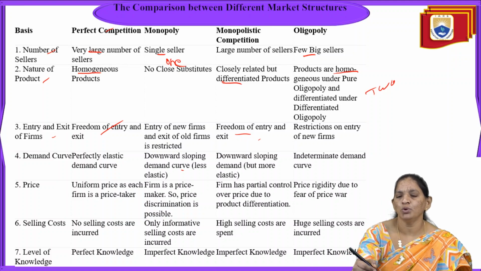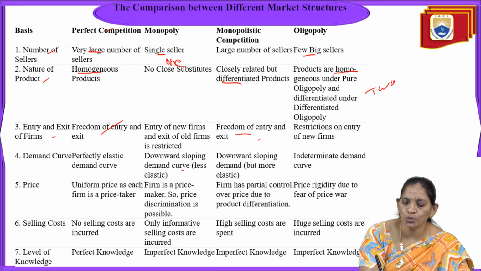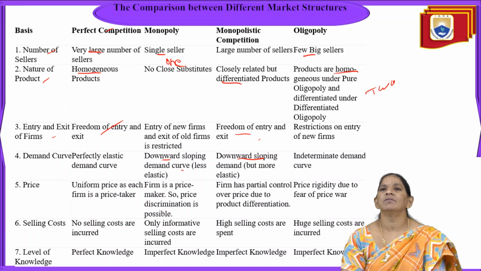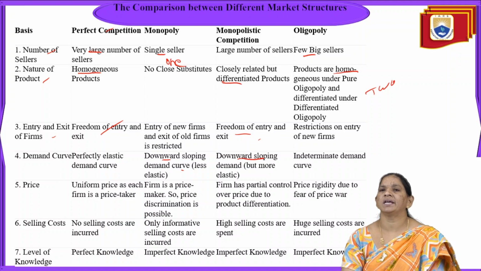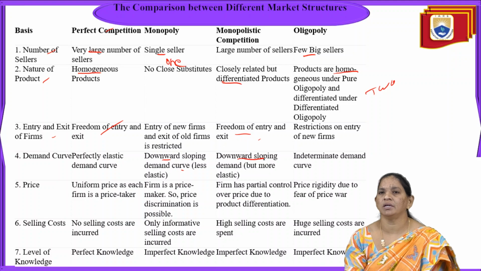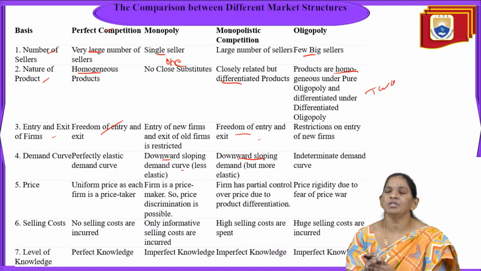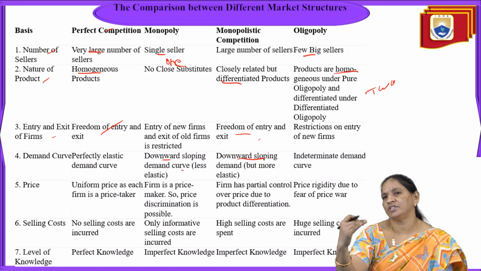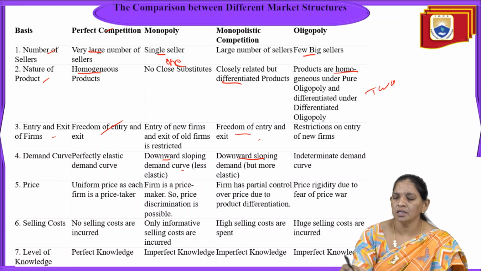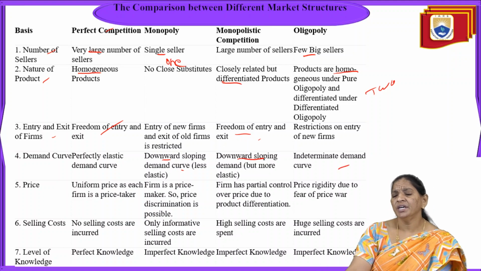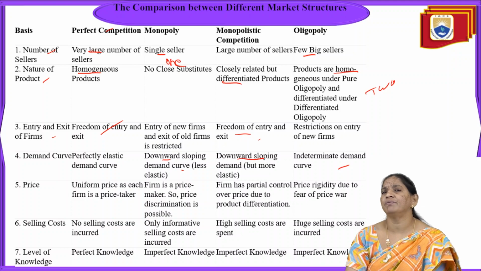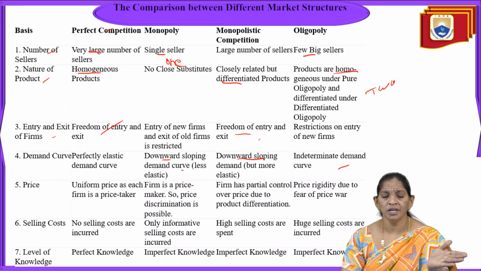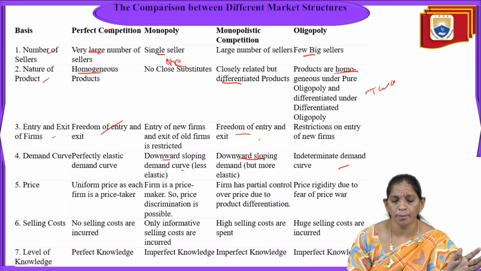And in the same way, in the monopolistic market also, we are able to identify the downward sloping demand curve, but more elastic, meaning it is very flexible here. Based upon the differentiated features, as we go on lowering the price, the profits will increase. And in case of oligopoly, an indeterminate demand curve will be there, where it doesn't depend on free entry, that is entry and exit of the market.